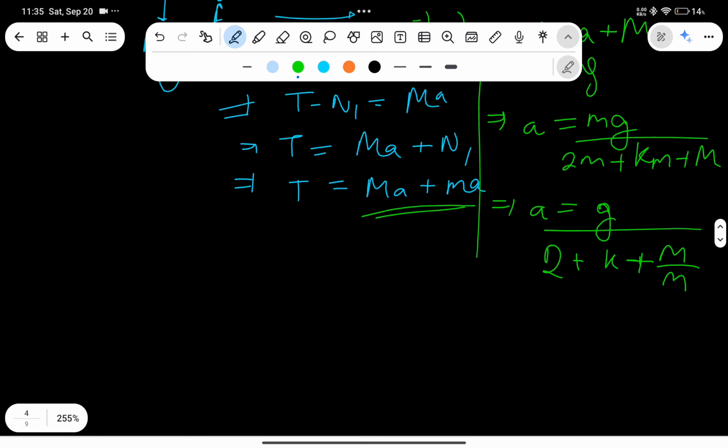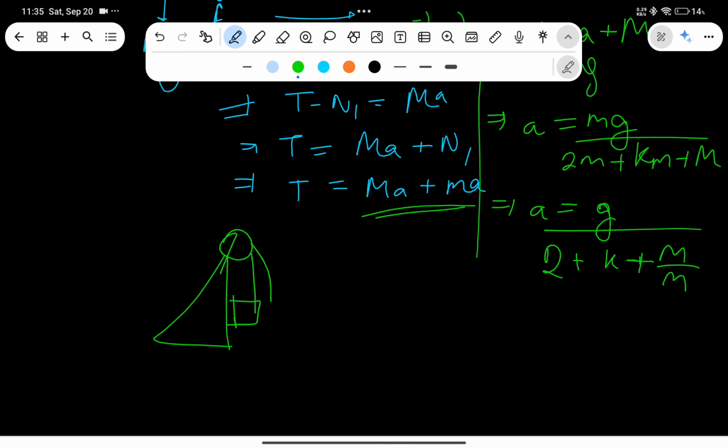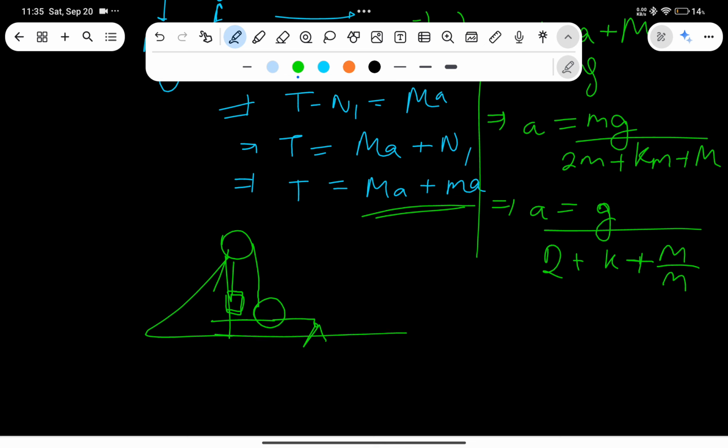Now if you see, on the block, like this was the wedge, it is the pulley, it is the block, and then it is again connected to, see, my figure is a bit wrong, so you can just correct it. There is a block which is connected to this wedge, or actually touching the wedge, and there is a pulley connected to this one also, like this.